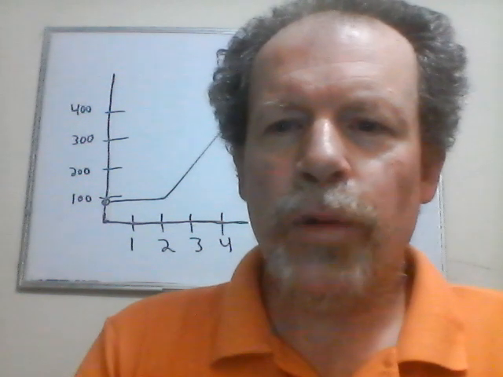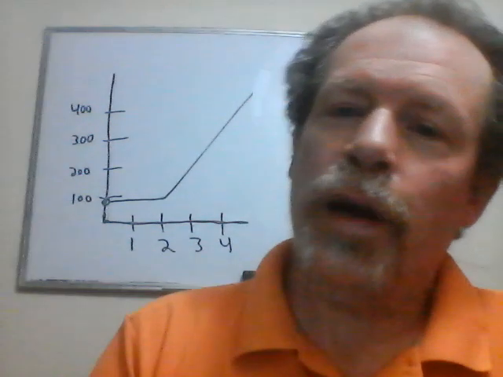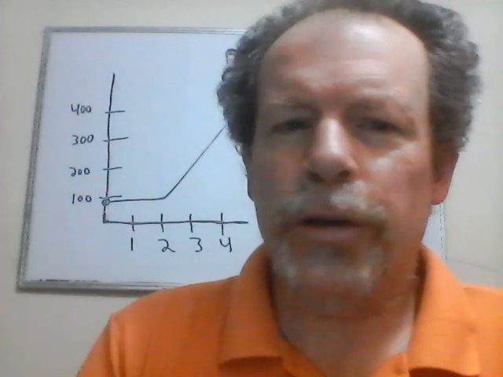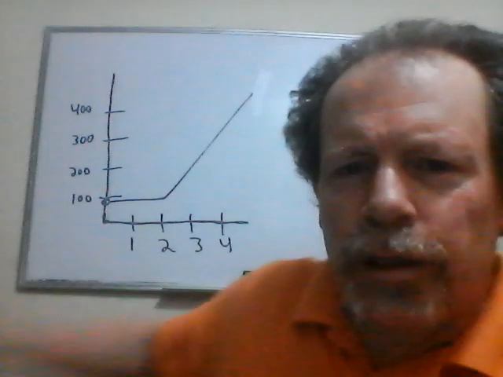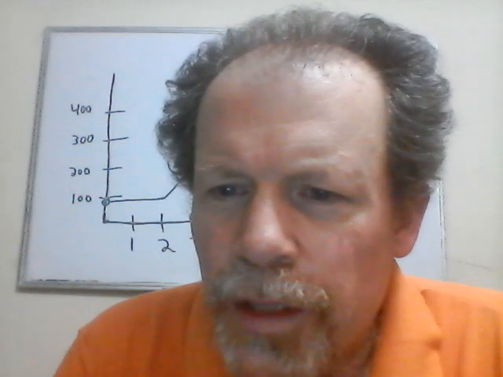Seeking English S.A.T. Workbook, page 419, problem 3, no calculator. I have put a simple version of the graph on the board, and these are car repair charges. These are hundreds of dollars, and these are hours. So it says, graphed above is the amount that a car repair shop charges for repairs as a function of the number of hours required to do the job. Which of the following is most consistent with the information in the graph?